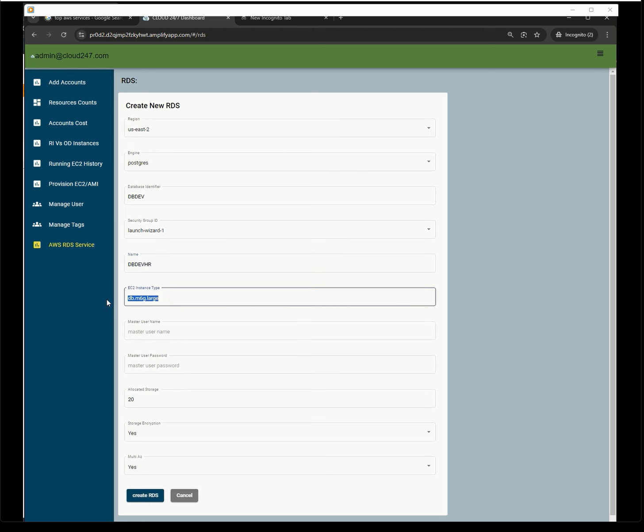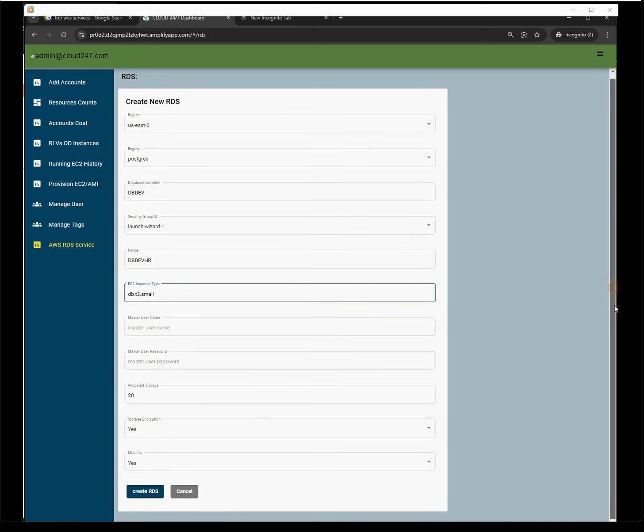And here, this database is a little bit too large. I will change it to a small. This way I don't incur cost. Master username, I will say admin user, or how about admin DB user, something like that. And then the password, right?